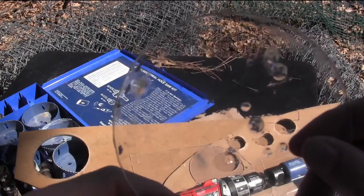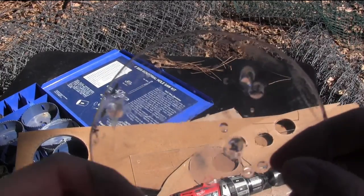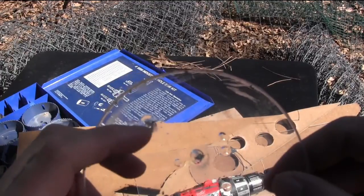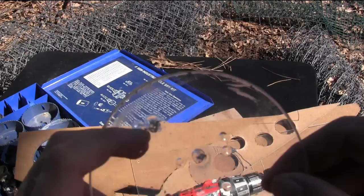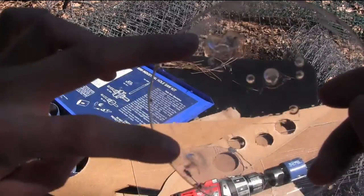The other hollow points had 101 joules at 75 foot-pounds. So there was a huge jump up there that I didn't realize, which is why they were able to cleanly break through, whereas these ones were pretty handily stopped. These ones, I should say. These are the two subsonic rounds.